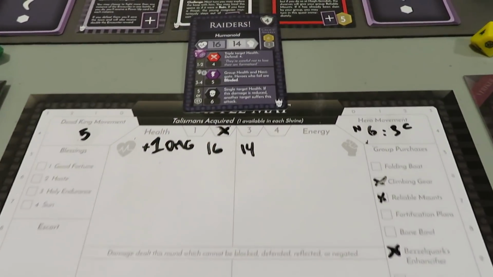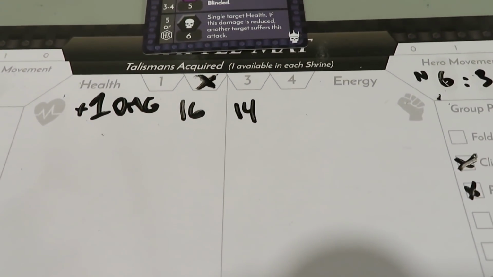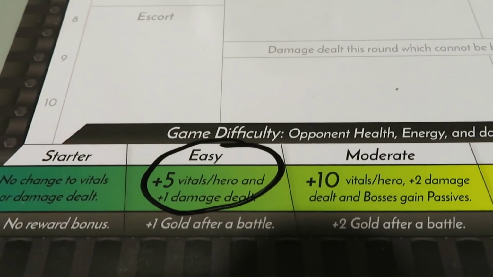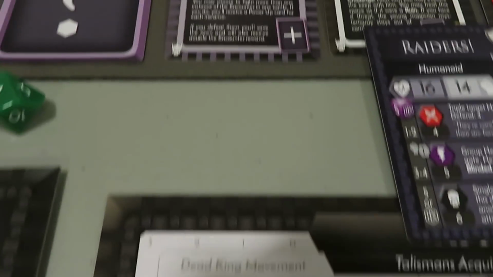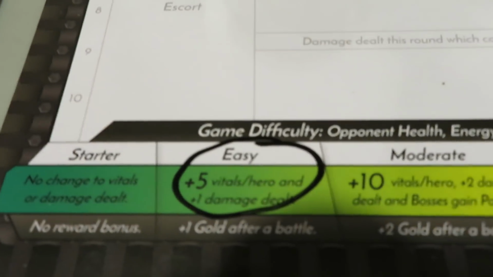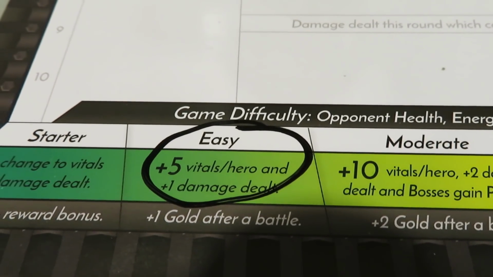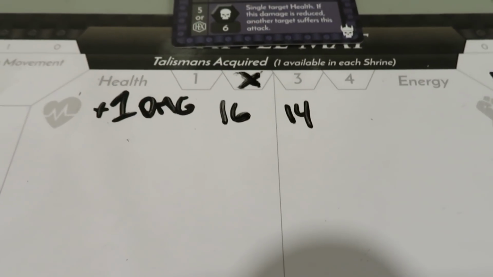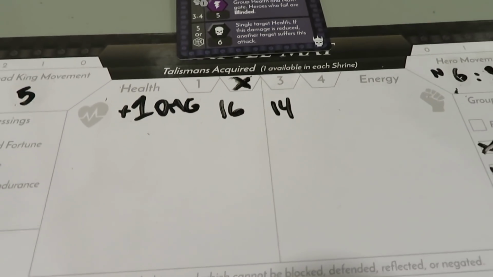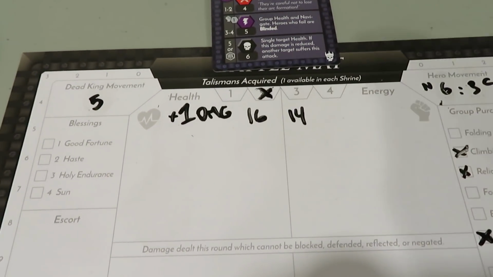Alright, so I think I got this all sorted out. The Raiders are up top here. The Raiders are 16 and 14, with +1 damage. You might be wondering where that +1 damage came from. It's because when it is a dangerous opponent, as it says it is based on this invasion card, we go to the next game difficulty level. So it's going to be +5 vitals per hero and an extra damage dealt. So technically, this 16 and 14 is going to go up by quite a bit. We're going to add 5 to this and then another 5, which is crazy.